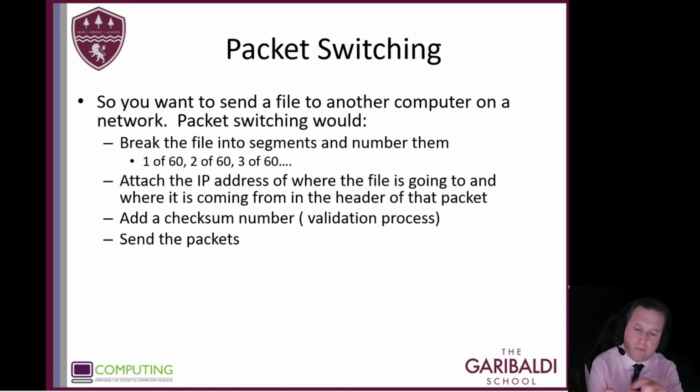So each of these packets, let's say it's split a big file into 60, it's going to go, right, here's one of 60, so it'll number it. This is one of 60. It's going from this IP to this IP. Here's the checksum value, and here's all the data of this chunk, and that will send it.